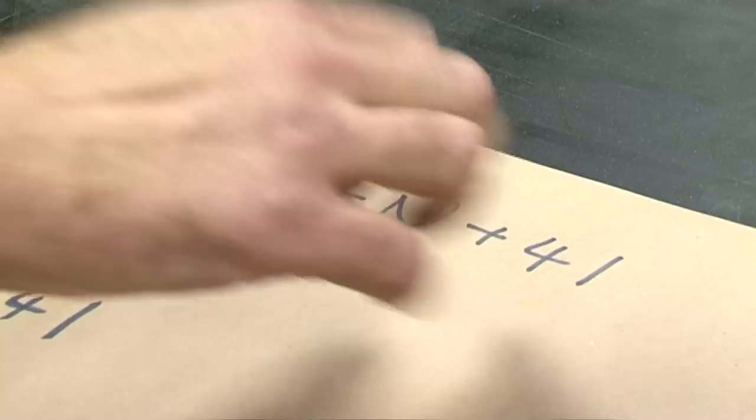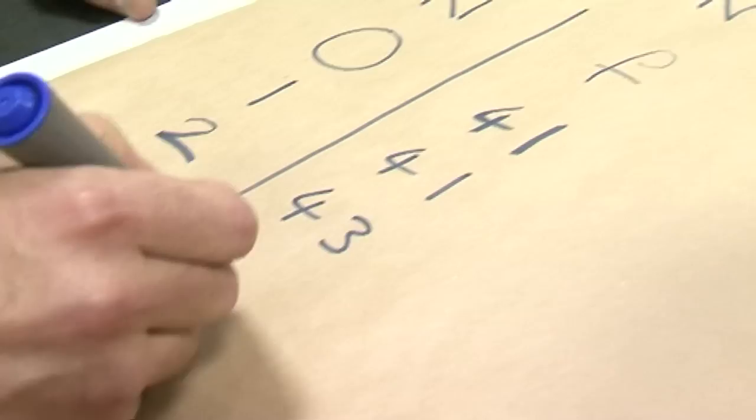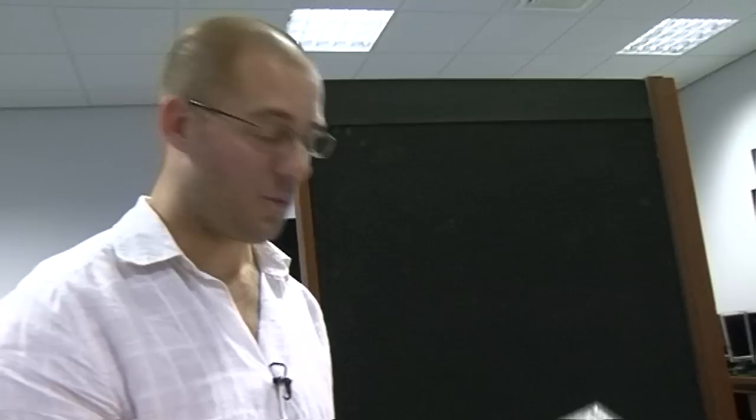I put in 3, and so I get 9, minus 3, that's 6, plus 41 is 47. And exactly as Richard Wakefield was saying in the book, what we're generating here is a sequence of prime numbers. Every number that we get for plugging in a value of n from 0 to 40 is a prime number.